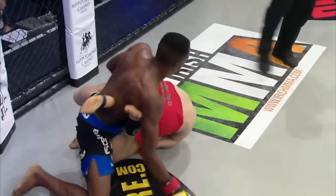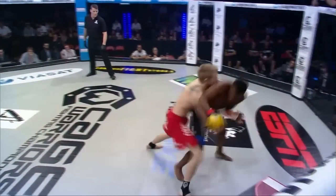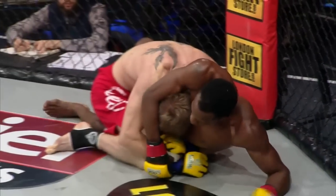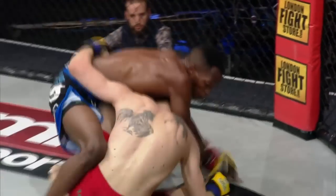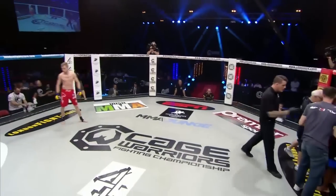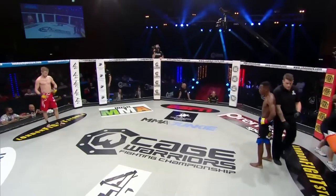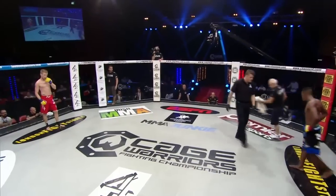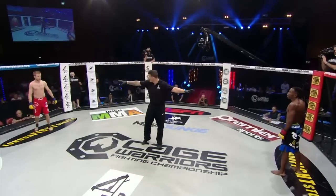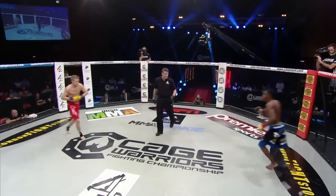Phenomenal stuff here from these two young men. Tauru attacking the leg. Nice combination from Tauru there. Those punches landed, allowed him to set up the takedown, and here we see Tait once again hipping out. Cory Tait with a lot of explosion through his hips in those fundamentals. The same power that he gets into his spinning kicks, he can use to generate power from the mat in those transitions. Well, four more rounds of that will go down just fine here in Newport.